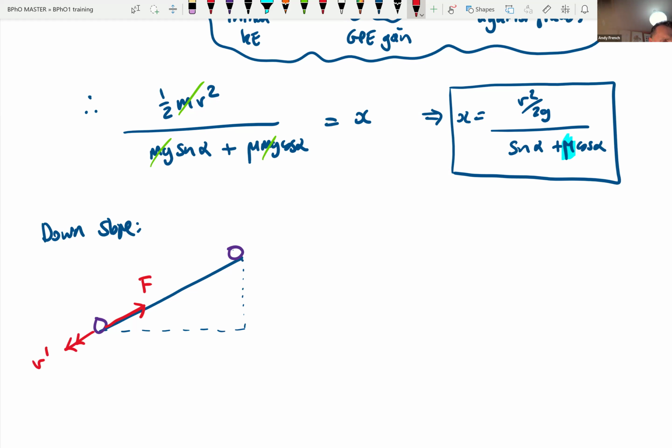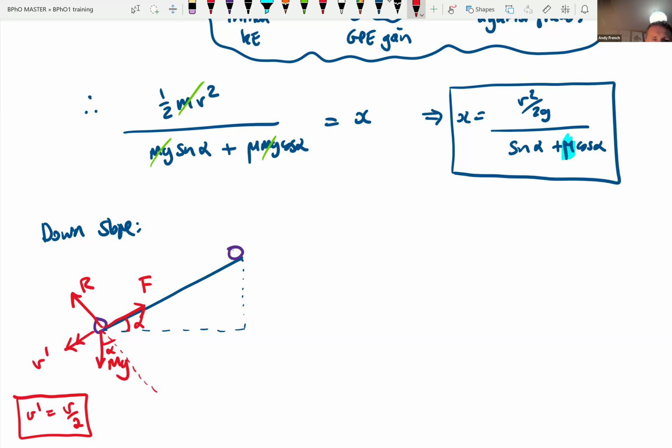Let's just call that V dash, shall we? Because it'd be nice to solve it generally, but we know that V dash is equal to V over 2. That's what the question tells us. But it might be nice to do it more generally, perhaps. So there we go. There's the weight. There's the normal contact force. That hasn't changed. And let's have that angle there. That's alpha, and that's alpha.